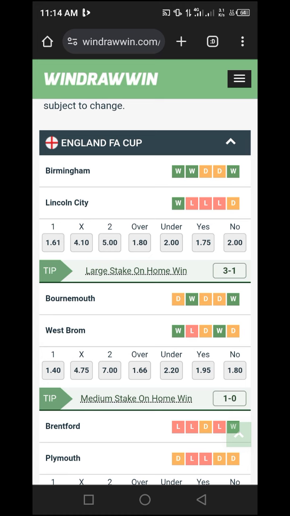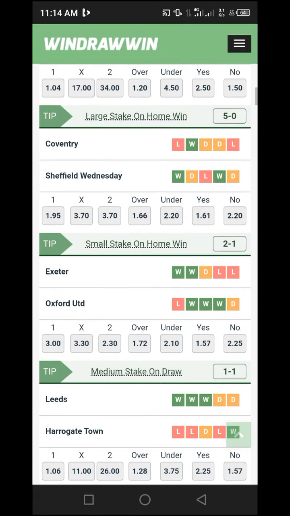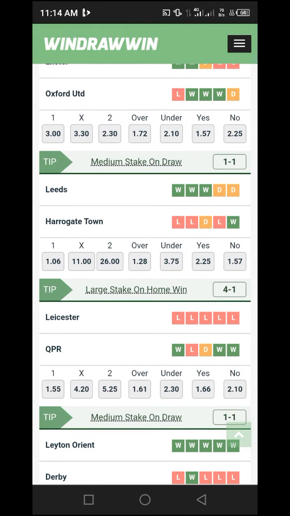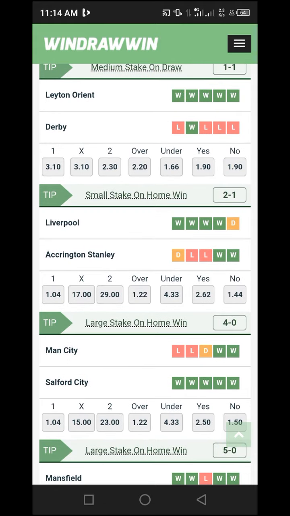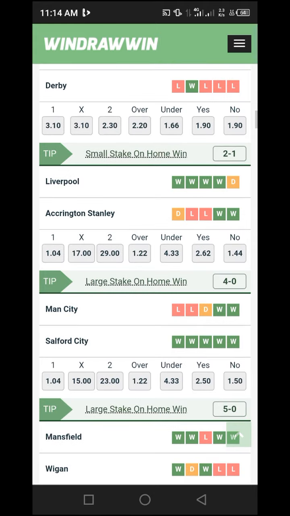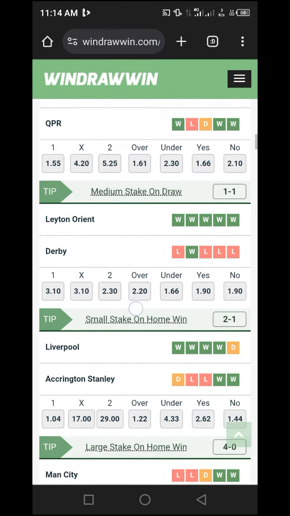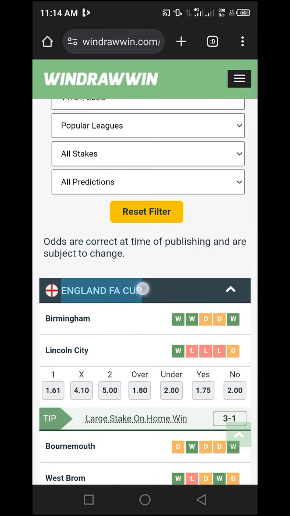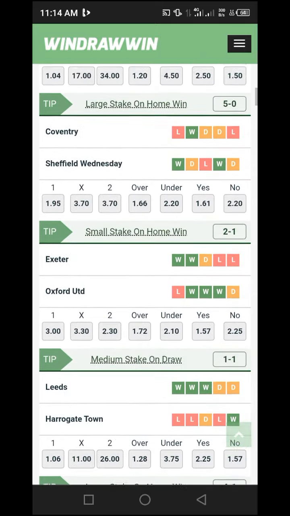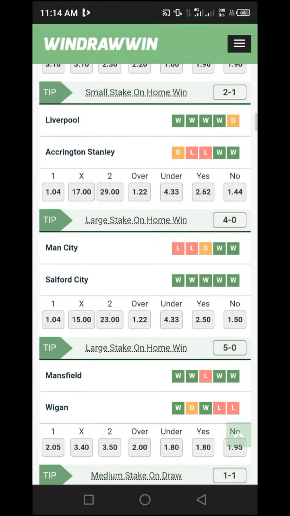Now, of course, let's assume that I would tick or choose any particular event on this list based on the displayed result. We want to look at the statistics to see what exactly we should look at when it comes to stakes like this. For example, if I'm here in this game, Liverpool against Accrington Stanley, as you can see here, it is actually in the England FA Cup. Let's assume that we want to look at Liverpool and its opponent, Accrington Stanley. The score line here is 4-0.